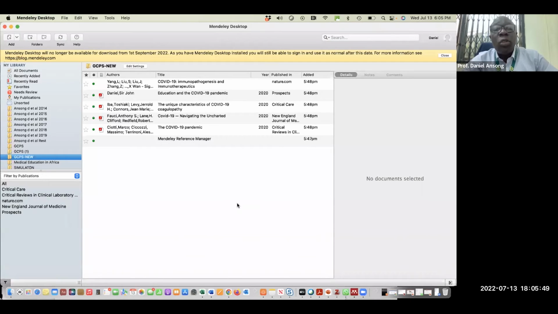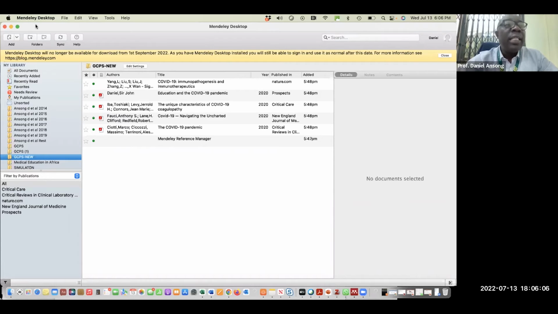But as I said, because you may have a candidate who is on Mendeley while you are on Zotero, you would have to help that candidate. That is why we bring in this knowledge, and the fact that articles in Zotero can be found in Mendeley, you can sync it. That is why we're doing that.